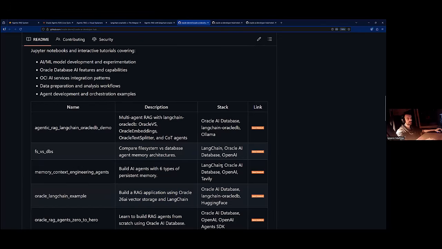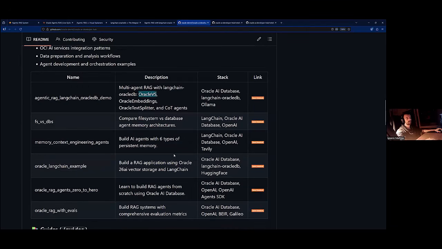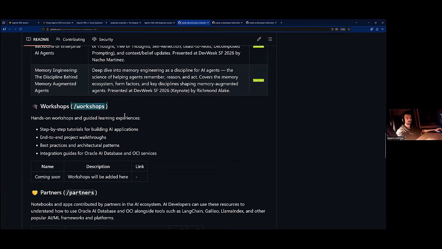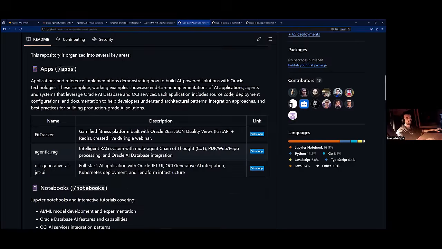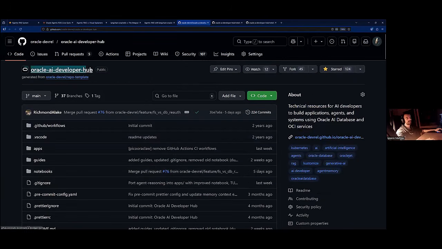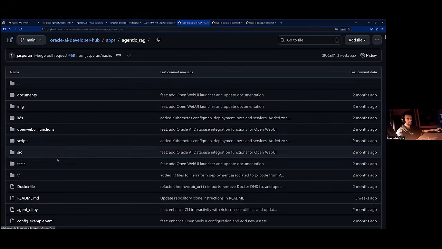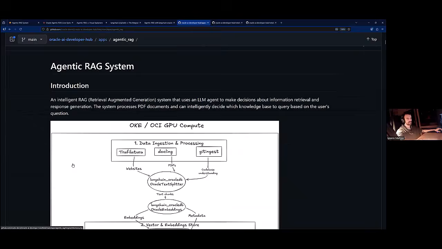A lot of integrations on file systems, databases, the usage of Oracle VS in many of them, which is very, very helpful. And also guides for all the presentations that we do, and hopefully in the future, a lot of workshops as well. So please check out the Oracle AI Developer Hub. Everything that I'm talking about is in the apps directory. This application is the one that we're going to talk about today, right?